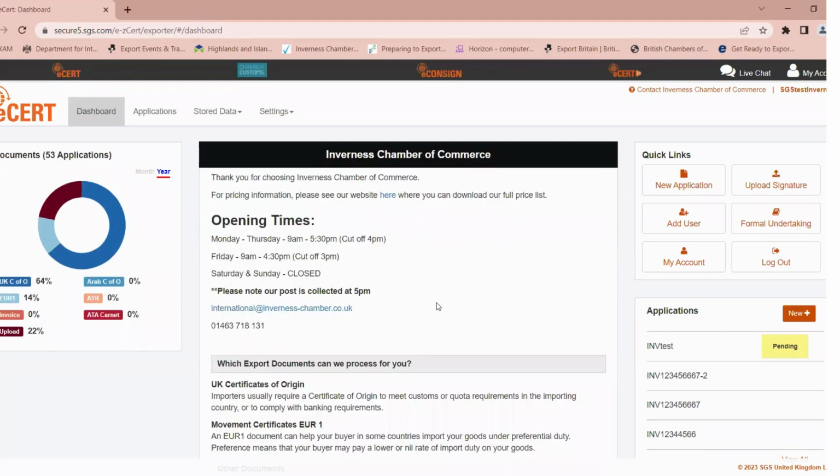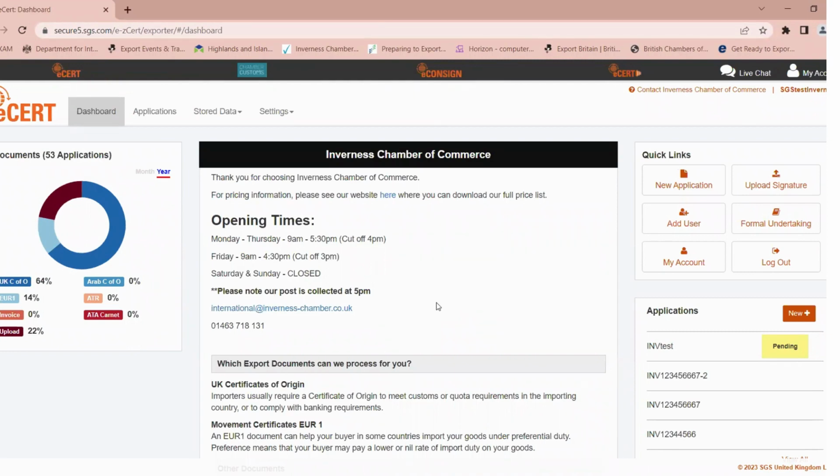So if you are new to the system or are creating a new account, if you get in touch with myself or Changi, we'll go through some details, take your email address, and we'll send over a link to register and set up a password for your account. Attached to that initial email will be a formal undertaking, which will need to be completed and signed by a company director or company secretary.